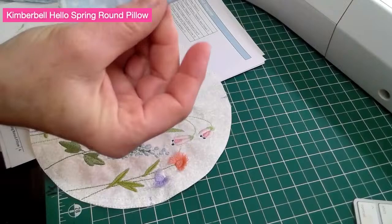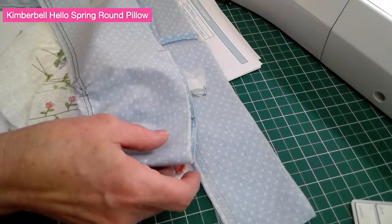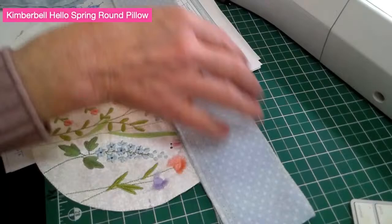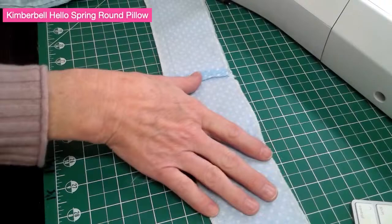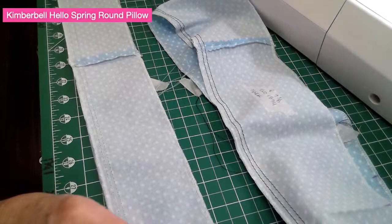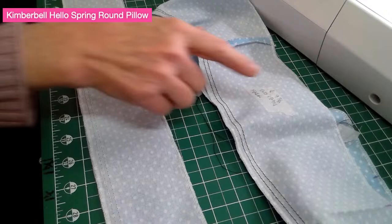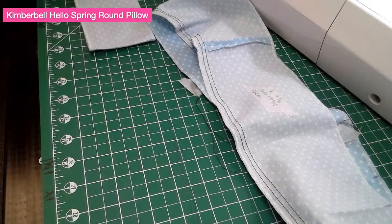So let me give you some math. If you've got notes handy, the center line is, if you put it on your table just like this, you can measure over from one of the edges, and that center line side. And I just got rid of it. So end to end, you're going to be at 18 3/4. So that center line needs to be at your 9 3/8 center point. So 9 3/8, and you're just going to take a look at that. And it's just going to be right there at 9 3/8. So you just pull it. You're going to find that center point.